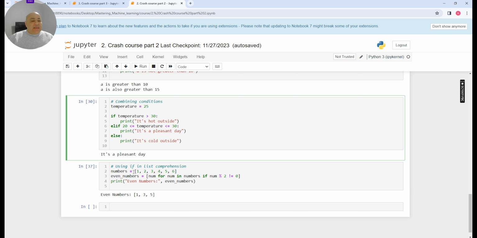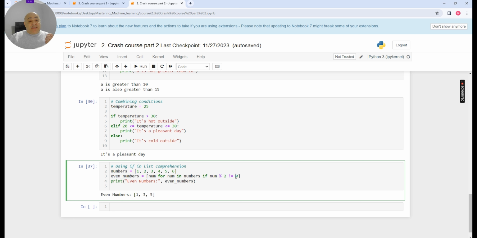So what I did, I created a list which contained 1, 2, 3, 4, 5, 6, and then I wanted to take the even numbers, and I said, is it equal to the number which is returned? The if condition will check if the modulus of the number value is actually equal to 0. If it's equal to 0, then it will add it. If it's not equal to 0, it will not add it. So if I say equal here, this will check for the even numbers, because it equals 0.